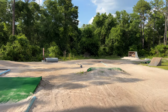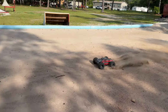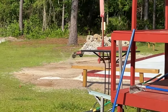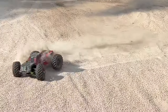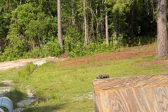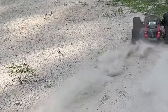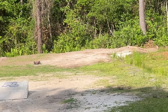I thought I actually broke it, but looks good though. All right, let's go hit the other jump. Okay, I'm starting to feel it now. This is getting good. Oh! Where am I at? It's real sensitive on the steering. Hey, so far it's taking a pretty good beating here, hasn't it? Everything looks good. Dude, this thing backflips like a dream.